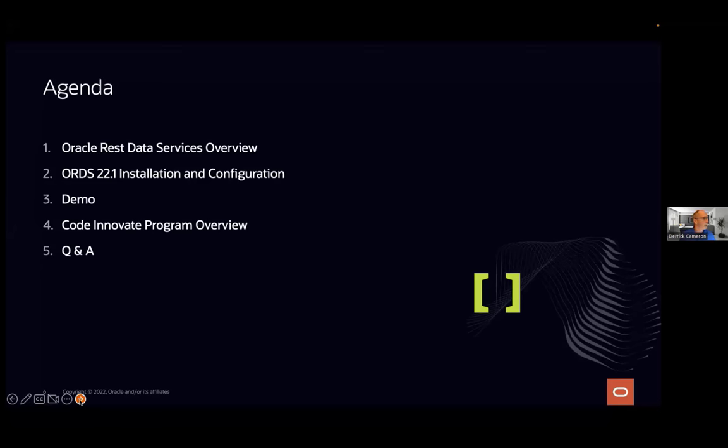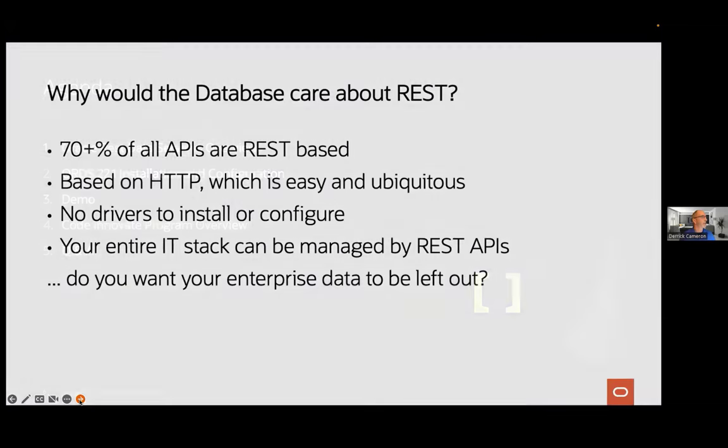and do it yourself. So let's go through a little bit about the ORDS service itself. Why would the database even care about it? Well, just about every API these days supports REST. It's ubiquitous, based on HTTP, and very simple to configure. You're going to see today, I'm going to install Apex. I'm going to set up ORDS to use Apex and to be the web server for Apex. I'm going to web enable a table in the database, and I'm going to set an endpoint on data in the database. So it's pretty easy to do.